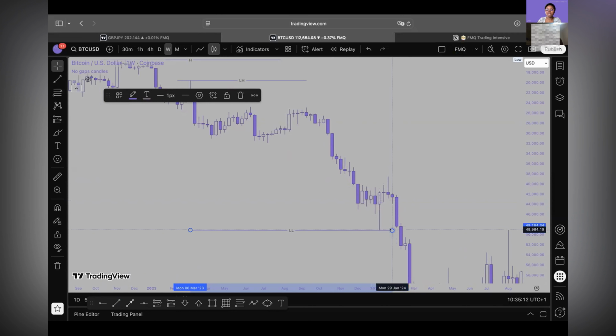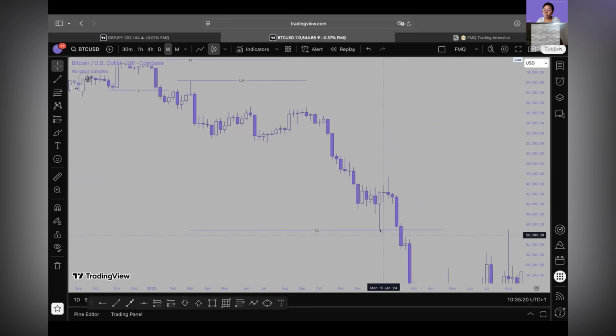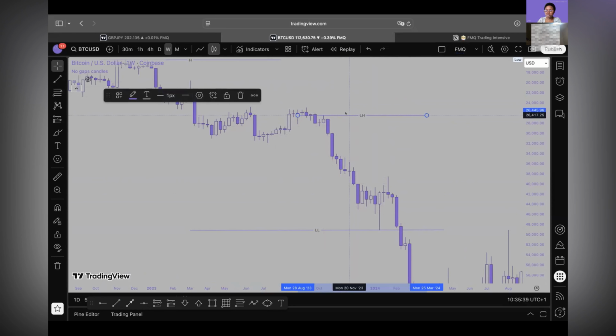Now, we say that, okay, yes, this is going to be the lower low. In as much as price has already mitigated it with a full body candle, showing that this low is no longer valid, we want to still know where is going to be our lower low. If our lower low is here, where is going to be our lower high? We'll bring our snake analogy, and we'll keep going. We'll say, okay, yes, this is going to be our lower high. So people can still put their lower high here. Yes, it's still valid. There's no one size fits all.